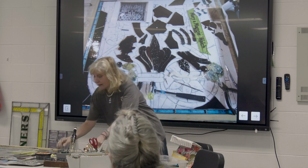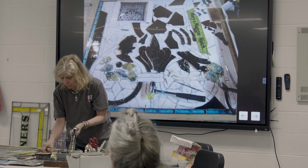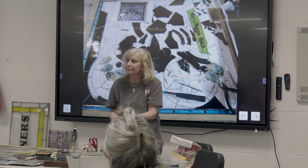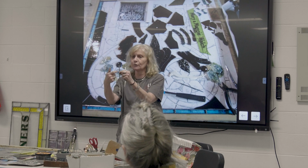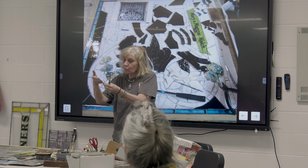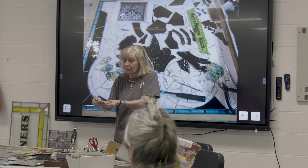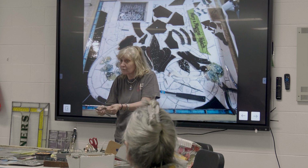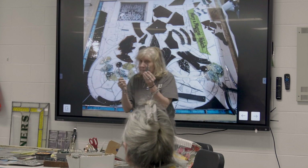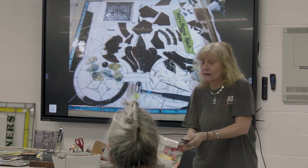While I am talking about that, I'm going to pass around lead, and it's okay for you to hold it. Just wash your hands later. You'll see that there's a groove on either side, and it looks like a heart or an H, and that's where one piece of glass goes into the other. I'm passing around about 3 or 4 different types of profiles, because you have to decide that too. It's another decision, and I match the profile as best as possible to the historic window.